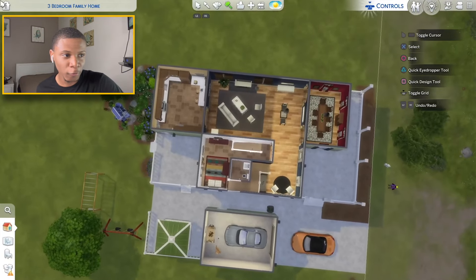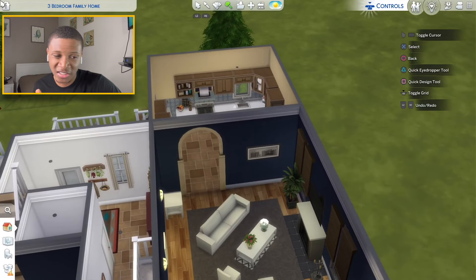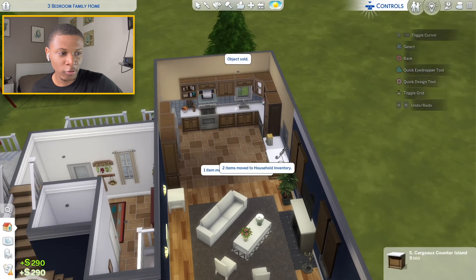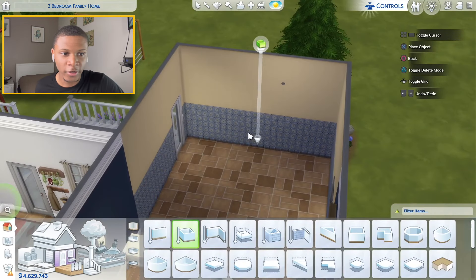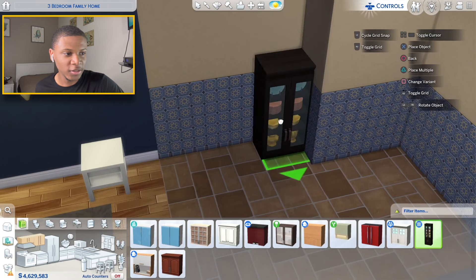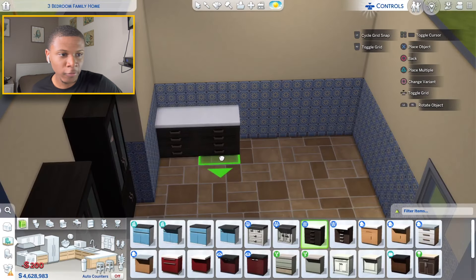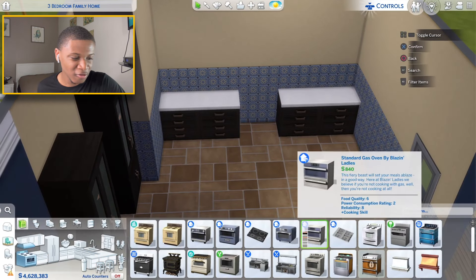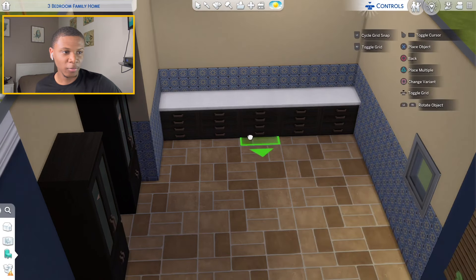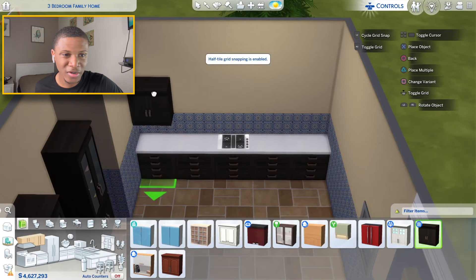On this main floor we've got the kitchen to the back, the living room in the middle, and then a little dining room. With this kitchen — it's a pretty big kitchen — I'm going to remove this wall right here. These older cabinets definitely have to go. In this space I'm going to build a little rectangle and place these double tile cabinets on the back wall — one on that side and one on this side. In the middle I'm going to place a cooktop on top of a cabinet instead of a regular stove.